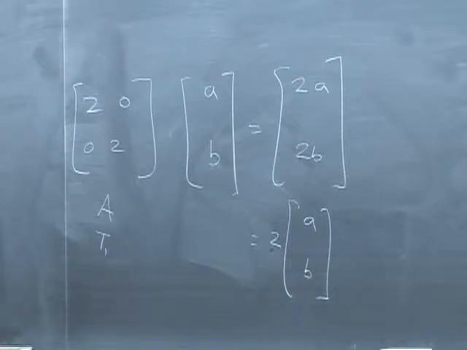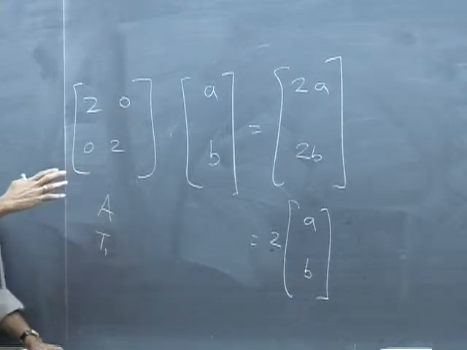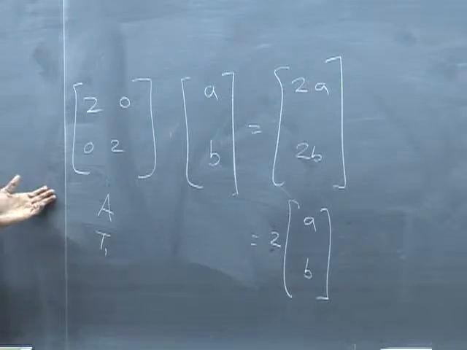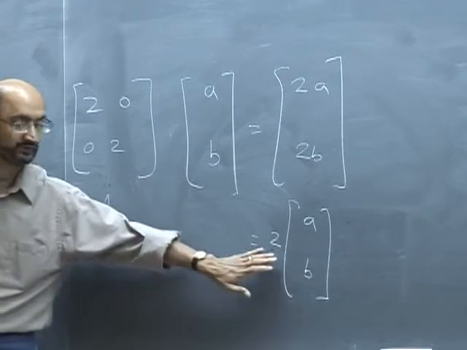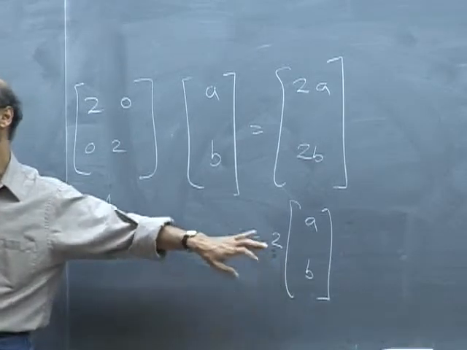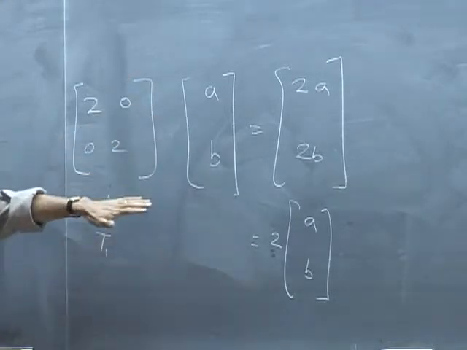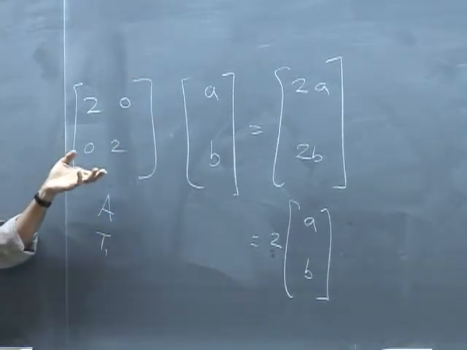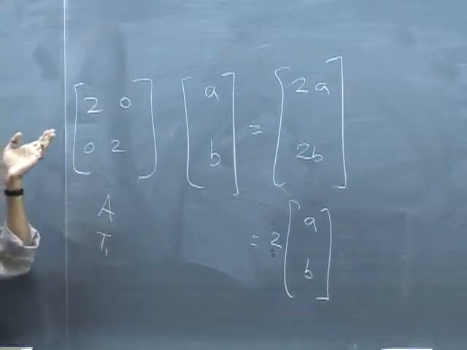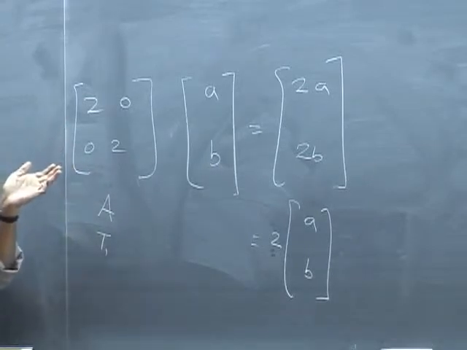So what we have here is this interesting phenomenon, which is that this complicated operation, which is a matrix multiplication, can be replaced by a simple operation, which is a scalar multiplication. Just think of it from the perspective of computer scientists. Somebody is saying, I have this vector, let's say it has 1,000,000 elements in it, and I have this matrix, which is 1,000,000 times 1,000,000. It's a lot of work to compute.